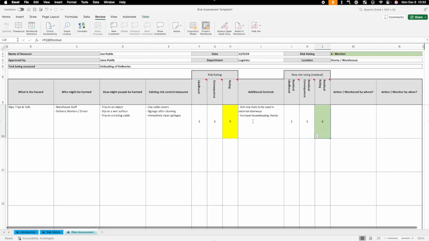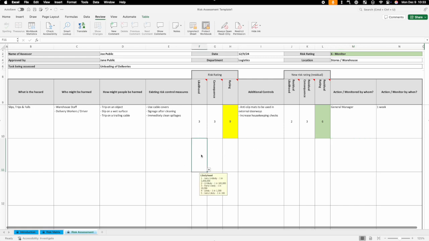And you'll notice that in our risk rating at the top, it's just popped up as monitor and level 6. That's because the risk rating for this sheet is automatically populated by any of your risk assessment ratings down here. You can add on here who's going to action or monitor this risk. So you could say it's going to be done by the general manager or stores manager, whatever. And when are they going to do it? Once a week.